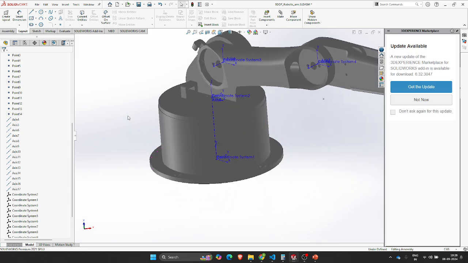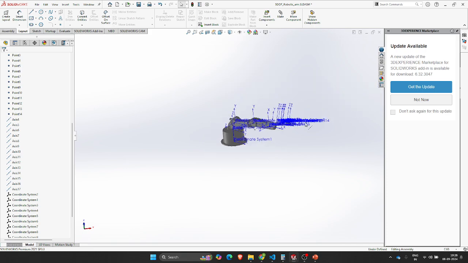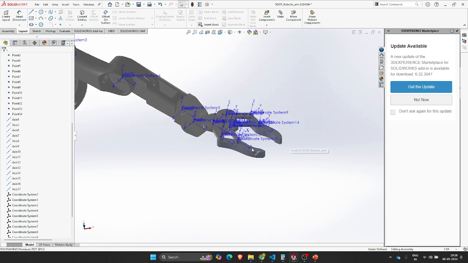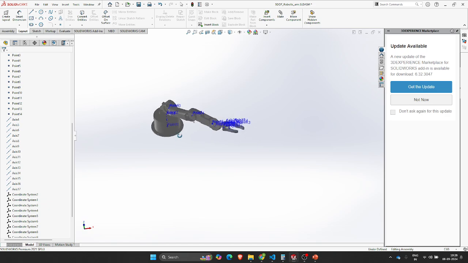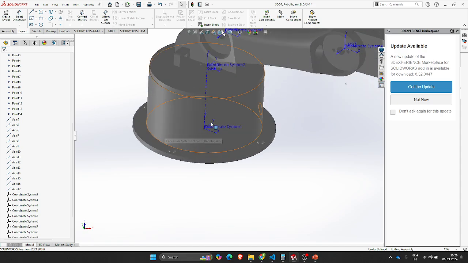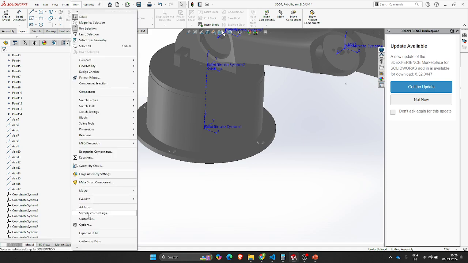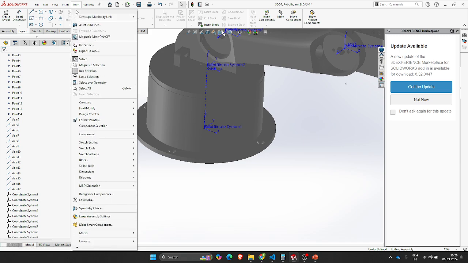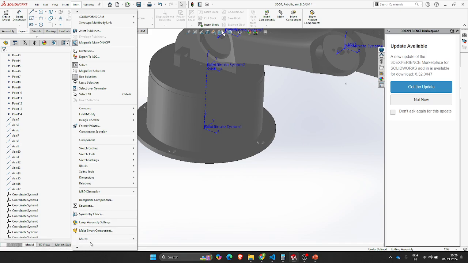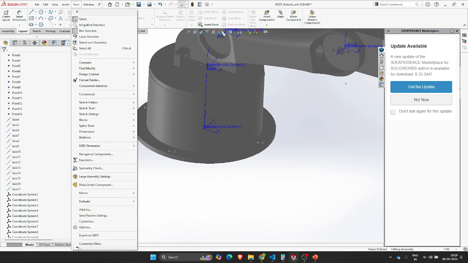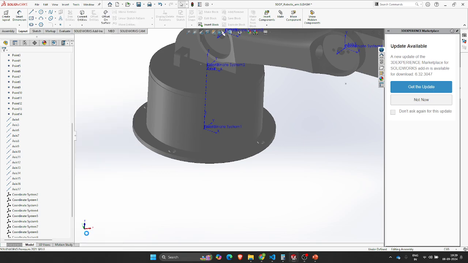Now we have successfully, oh, it's too much clustered over there. But anyway, we have successfully created three pre-processing kinds of techniques: we have created points, we have created axes, and we have created coordinate systems. Now the final and interesting part is going for this plugin, which is under the tools section, and once again you will not be able to find initially where this plugin is. You have to scroll down a little, then you get this export as URDF.